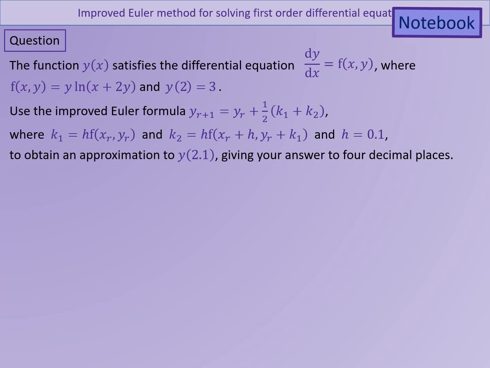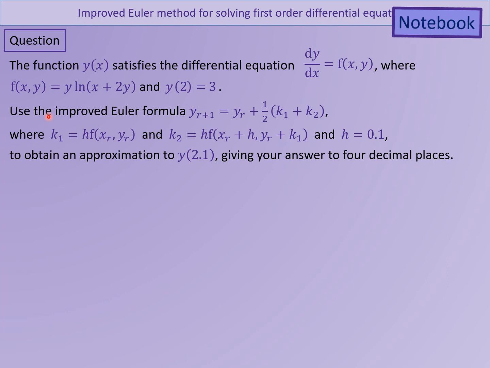And we'll just have a look through and see some of the key differences. You can see from the first part that we could just be asking you the same question as what you've just been doing. You've got a differential equation, you've got a function of y, which I don't know, so the y value in x is whatever I like. The f of x is our gradient function, I need to be aware of that. So y ln x plus 2y is the differential equation for this function just here. The one point I do know is y equals 3 when x equals 2. So when x equals 2, y equals 3. So I do know that point just there.